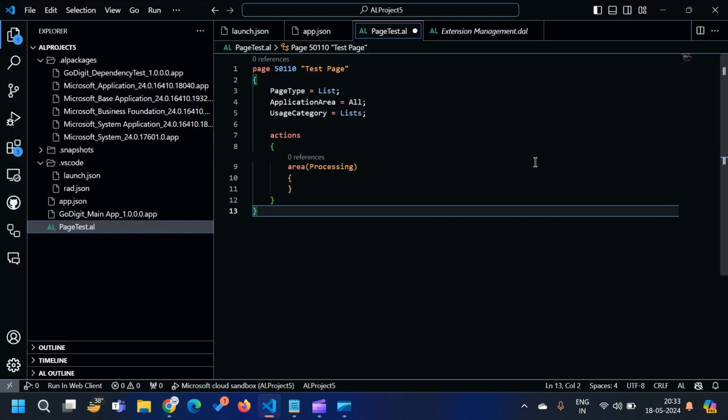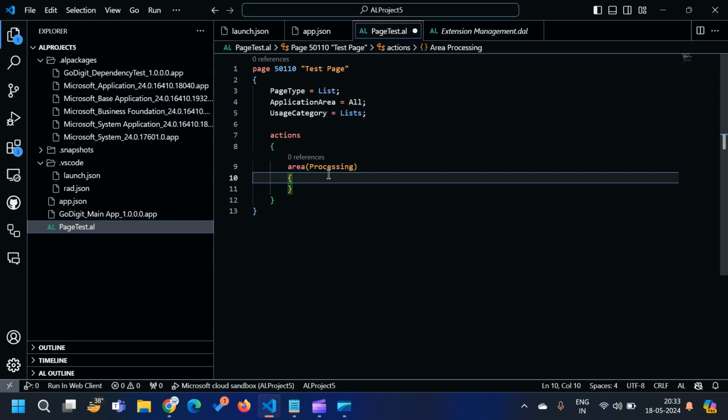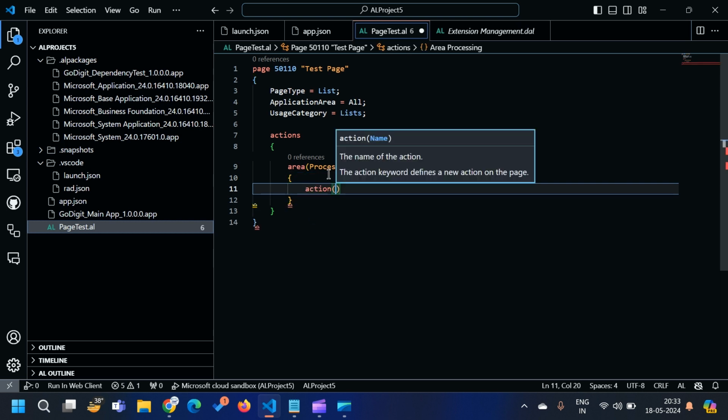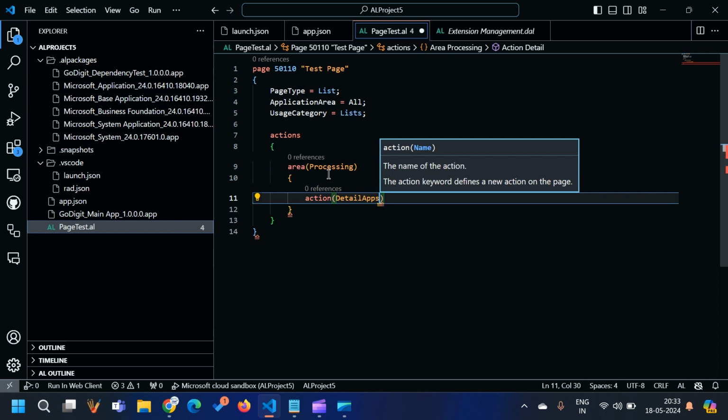This is my VS Code, and here I have created one project. And in this, we have this one sample page available. So we will create some functions, some action buttons here, through which we will directly be able to install an app. So how can we do the same? Let's see this. So what I can do here is create some action buttons. For example, the first action button I want is for the details of the apps.